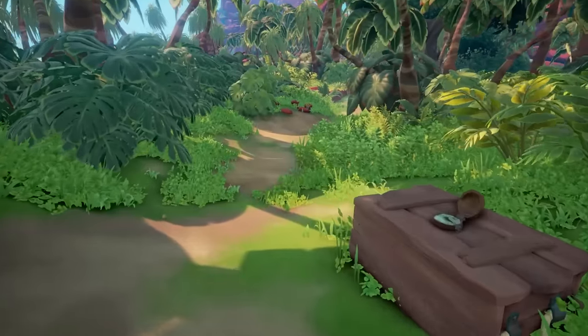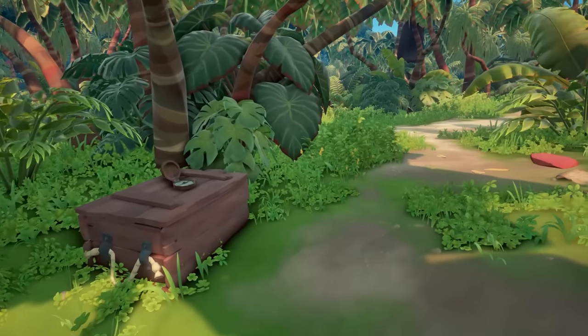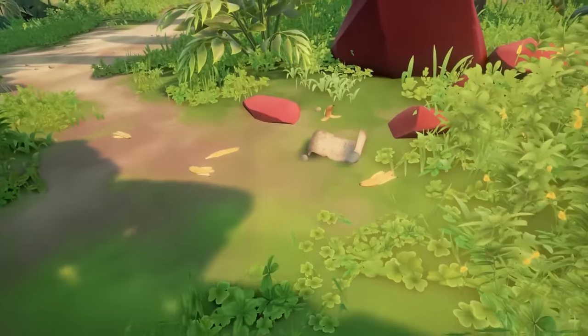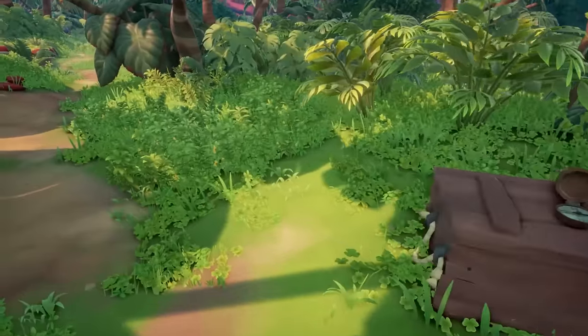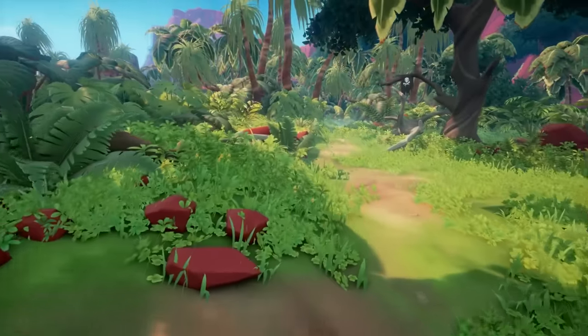Now, once we arrive at the pocket watch, there's actually some notes here from Herman that we're going to want to make sure that we grab. And they are right here on the ground. So go ahead and read those. Now, after reading the note, we are going to continue further into the jungle.